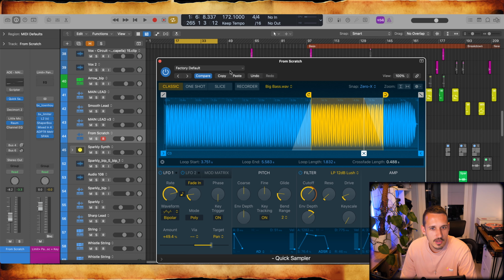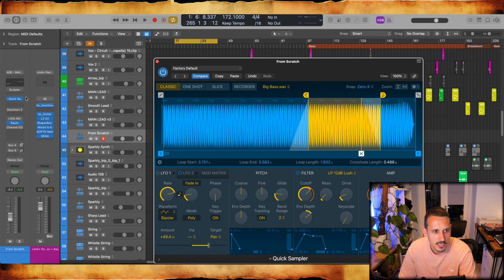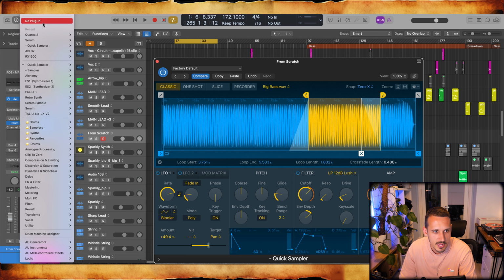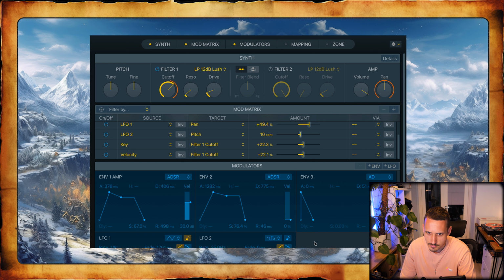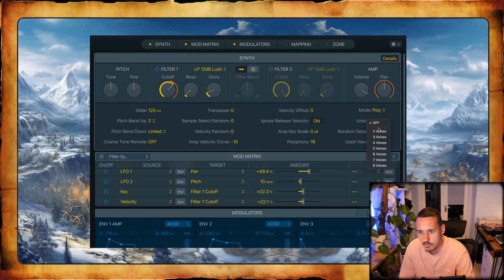And then one extra trick I figured out in Logic is if you go to Quick Sampler here, you can actually just change this instrument from Quick Sampler to Sampler. And it's going to retain all the information and the modulation that you had going on, all just gets chucked into the sampler basically. And then in Sampler, I think it's in Details here, we can go and put Unison on. And any of you who use Serum will do this in Serum, and you can basically make the synth sound way fatter by stacking up a bunch of voices. So if I go to say 4 voices and then turn up this random detune.